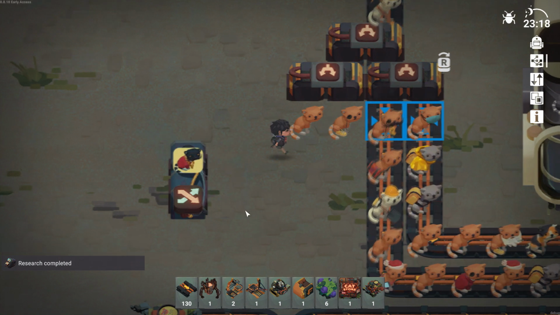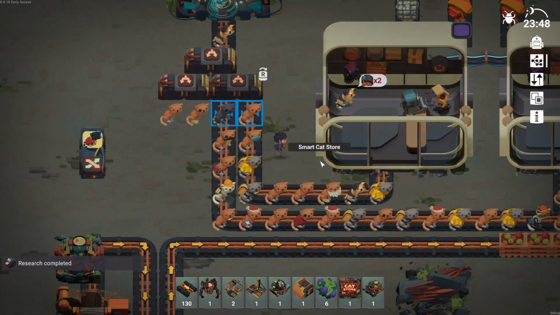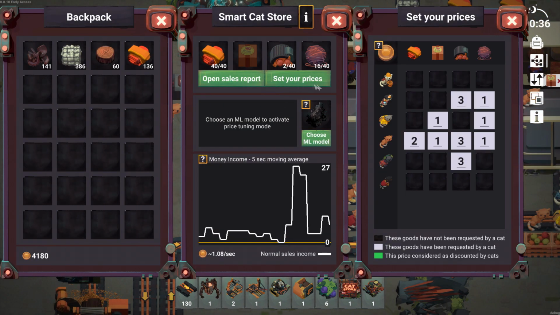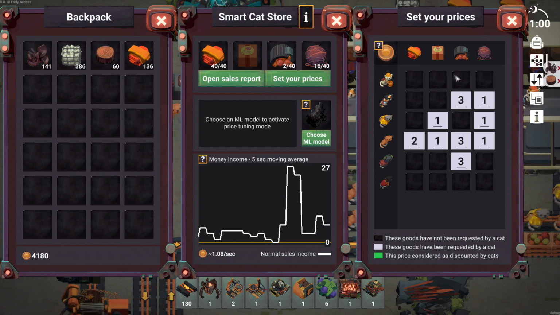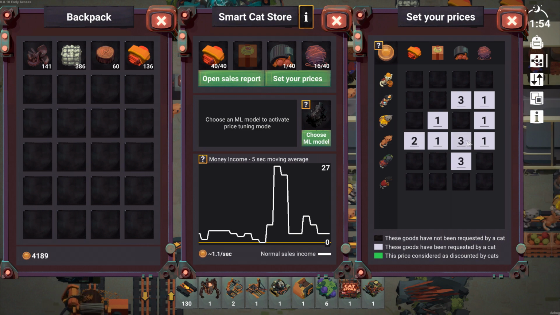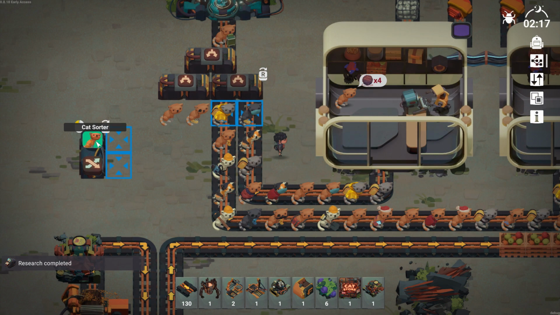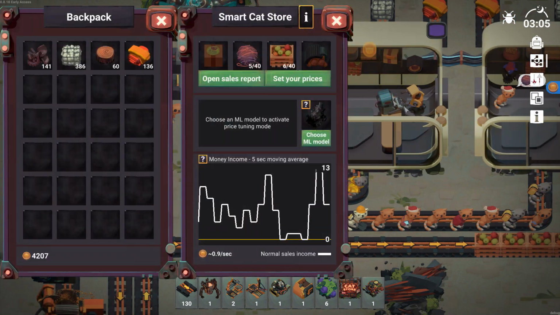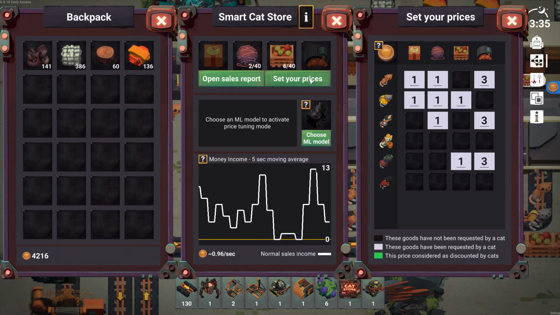So that depends on the cats. They've got all different needs. It's not like they just look different, they actually have different needs. So for example, set your prices. Right, see this cat, he won't buy any of those. The normal cat is apparently buying everything, I guess. So, normal cats, right? Okay, set your prices.